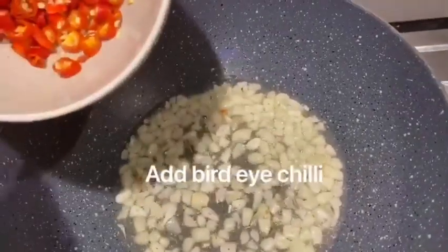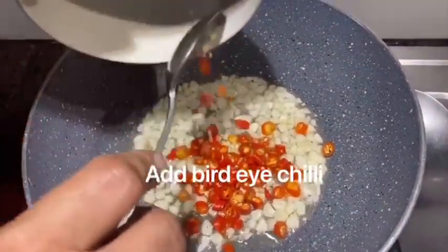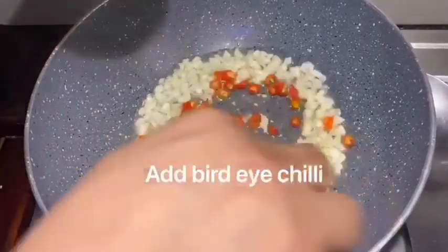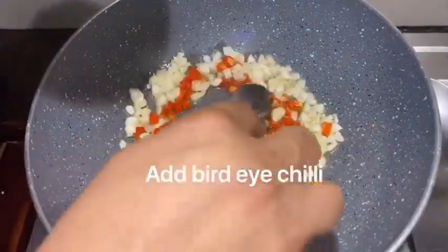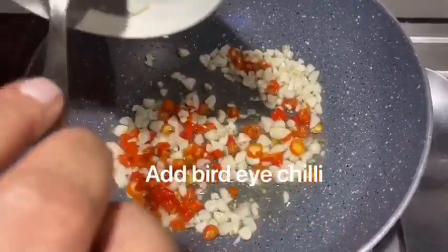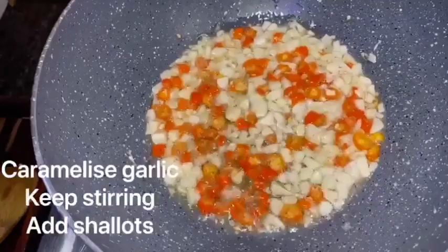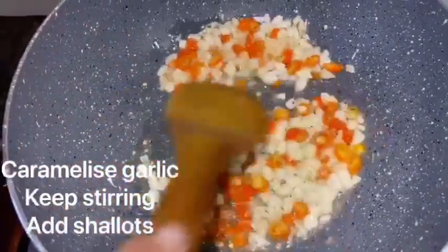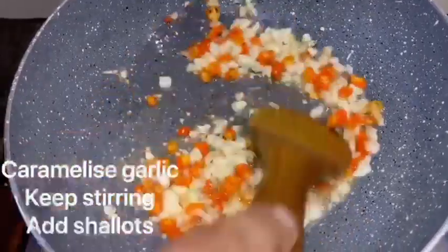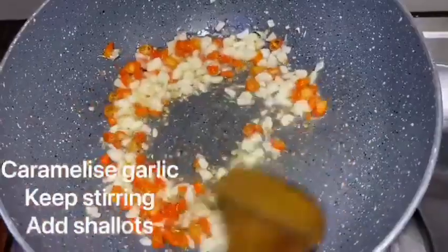To this, we add the bird-eye chili. Now this can get a little bit... See, this is what I mean. The bird-eye chili immediately gives a bit of smoke into the air, like fumes, really. So here we have the bird-eye chili and the garlic. Look at the colors, look at the contrast. It's like a little ray of sunshine on a plate.